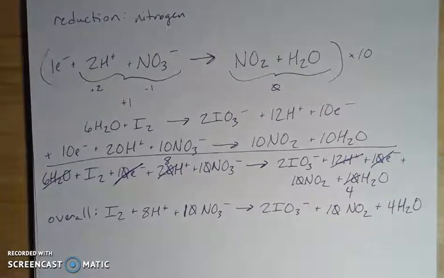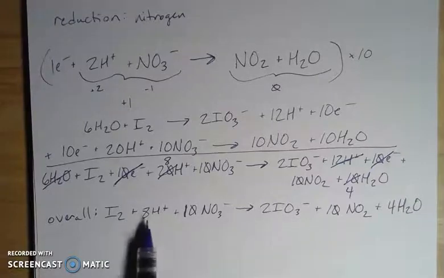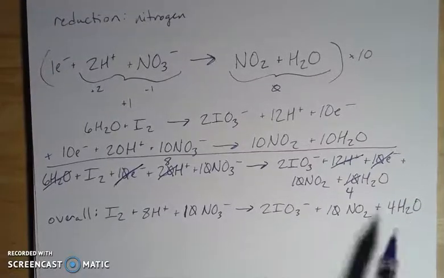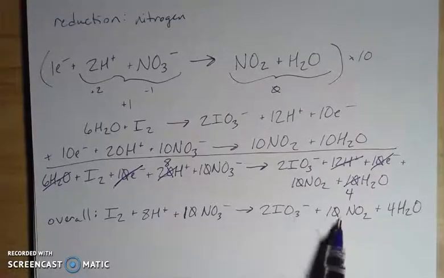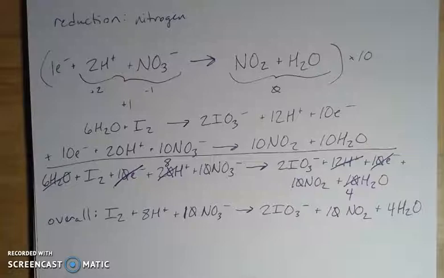Okay. Now, to check to make sure that this stands up, which again, is the nice thing about balancing redox processes in either acidic or basic environments, we can always check to make sure that our answer makes sense. We need to have the same number and type of thing on each side. So we're making sure that we have the same number and type. So that's a lot of oxygens. Yeah, okay, so I have the same number and type of element on each side.